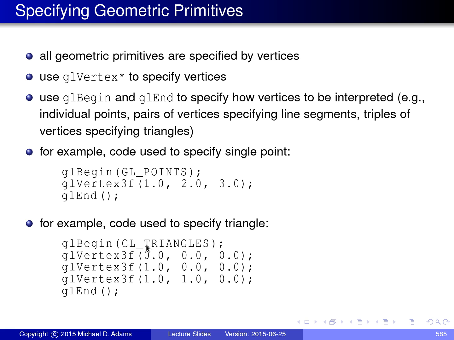On the other hand, if we wanted to draw triangles, when we call glBegin, we would specify the constant GL_TRIANGLES, which says that all of the glVertex commands that follow glBegin are specifying vertices of triangles. So there has to be some integer multiple of 3 calls to glVertex commands that follow glBegin, and each group of 3 consecutive vertices will be interpreted as vertices of a triangle. So for example, this code snippet here would be essentially specifying a triangle whose coordinates are 0, 0, 0, 1, 0, 0, and 1, 1, 0 for its 3 vertices. And then we specify glEnd to indicate that we're done specifying triangles.